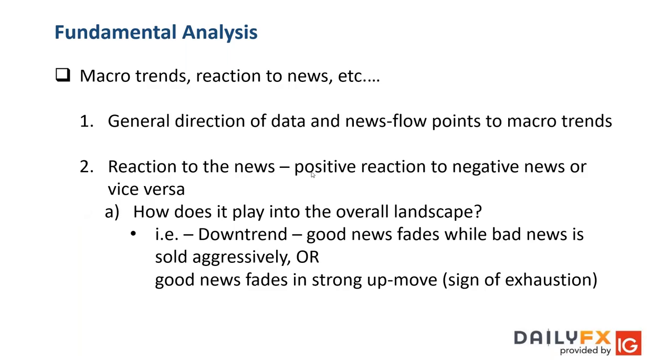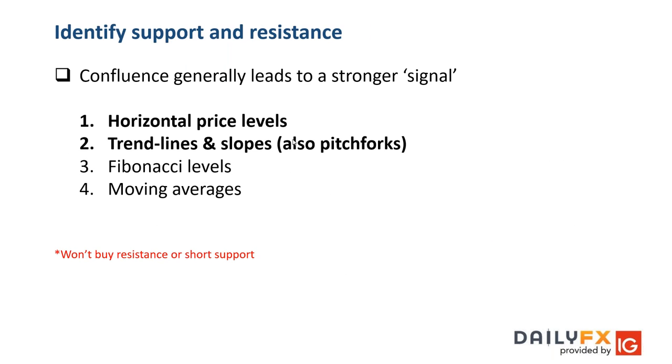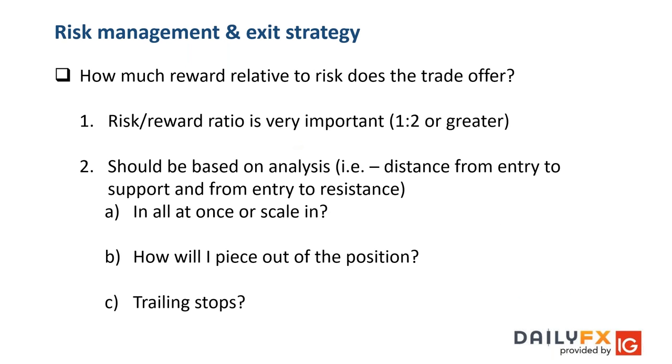Again, it's kind of like sentiment. It's off to the side. I actually think this can sometimes be really, really helpful, to see those differing signs. It takes a little experience to look at, but anyways, it could be some other stuff, right? This is the only lens that I look at fundamentals through. It could be something else, but that you'll use in confluence with some of this other stuff. And that's the idea, to have confluence between your differing forms of analysis. You don't want to have stuff that all says the same thing. Risk management and exit strategy.